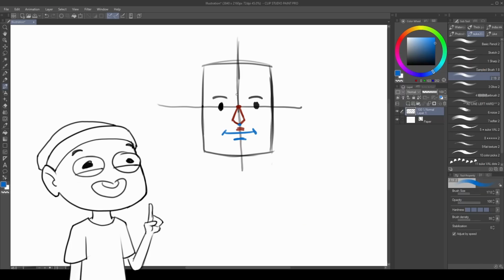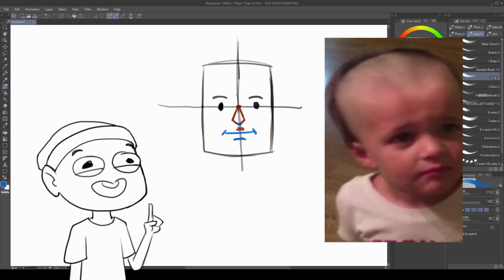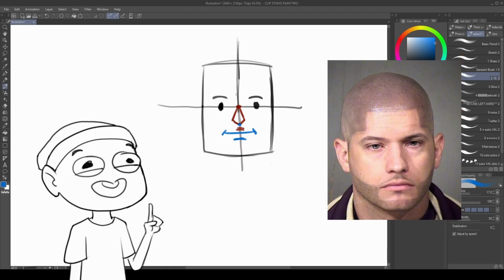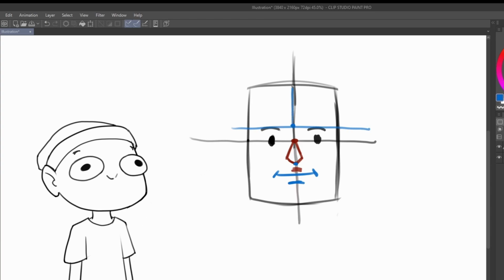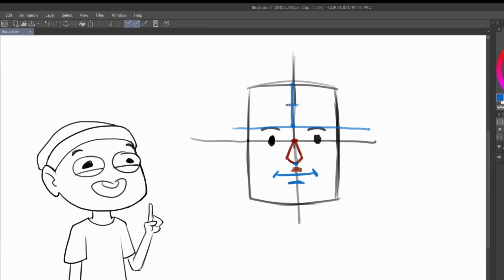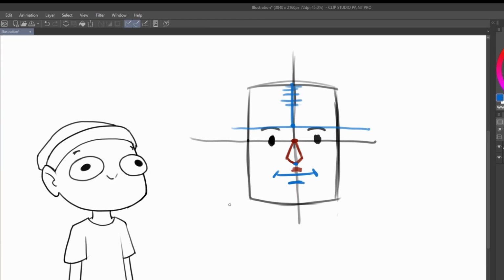Now, the last thing is the hairline. And where do we put the hairline? You throw a line through the eyebrows and you pick this point, alright? And you measure from the top of the head to this point, the middle, and any point around this line, alright, you can put your hairline. I will put it here.